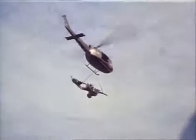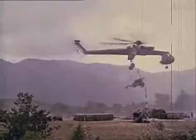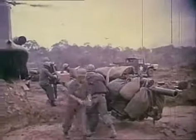The helicopter became a major support to artillery units by being able to carry not only guns to areas where they wouldn't otherwise get, but to keep them supplied when they were in action. Everything had to be brought in by chopper. In many cases, that was the only one.